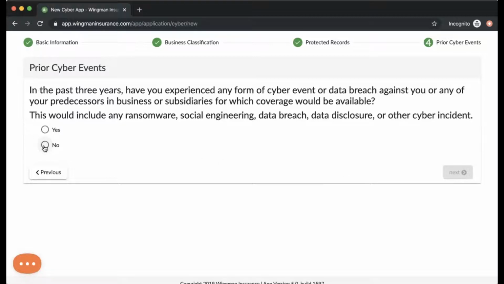We need to know if they've ever had any kind of data breach before. I'm going to say no for our purposes. However, if the answer is yes, that's not a problem. We just are going to ask you a follow-up question. What have they done since then to prevent it from happening again, and what happened? If they've done anything really to improve the situation, they're a wonderful insured. Like many types of insurance, people think they don't need it until they actually need it. And so cyber, particularly when an insured has had a claim, we love them because they're now more vigilant.